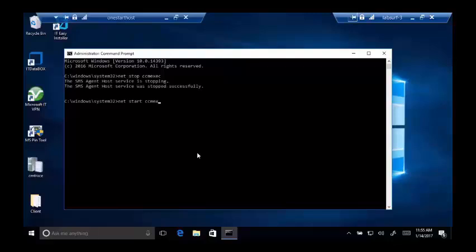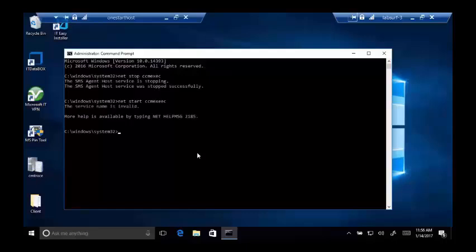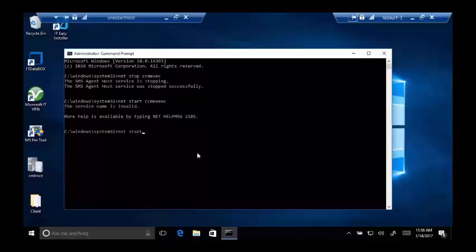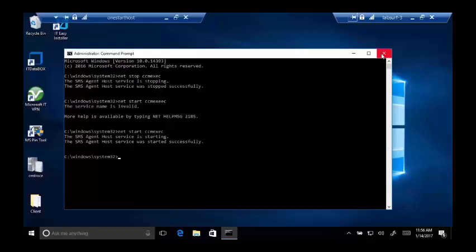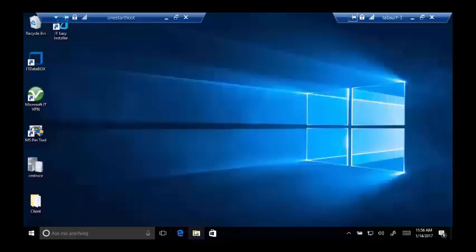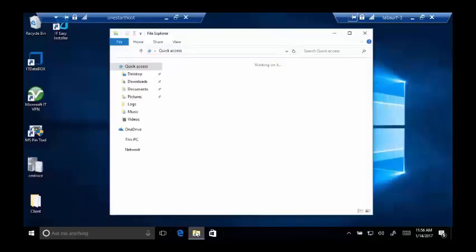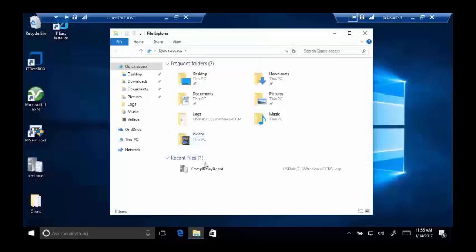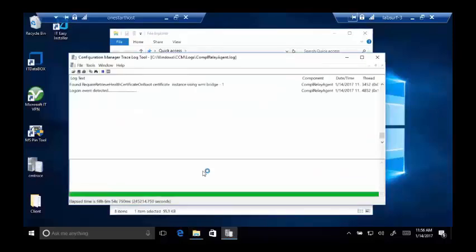So restart the client service. Okay. All right. And so that's starting back up. And so we'll just go ahead and proactively go to the logs and see how it works. I've already got it up here. The log that you care about is the comp relay agent. So I'll go ahead and open that up.